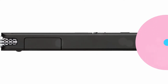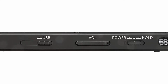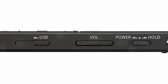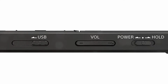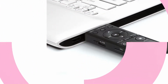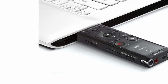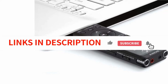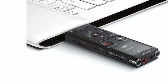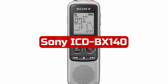Large, visible buttons on the face make it easy to quickly start, pause, and stop recordings without fumbling. And a slide-out USB plug is used for charging and data transfer. The display menus have a ton of options, such as the customizations mentioned above. This is great for people who like to customize, but it might be confusing for someone who is unfamiliar with recording devices. Nevertheless, in the voice recording industry, the audio clarity given the tiny size and reasonably low cost is difficult to match.